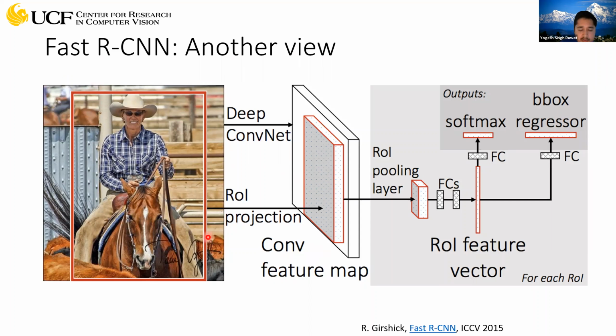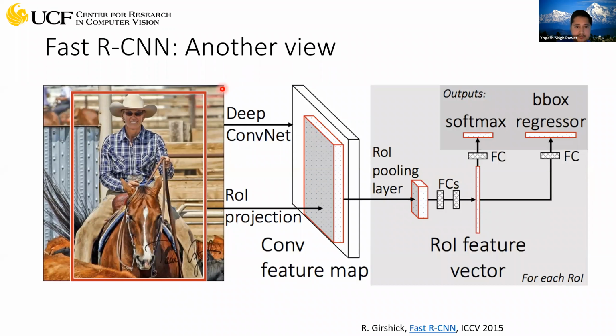So you take your image, you extract the feature map. So this feature map will have a certain shape. Now what you do is you take the bounding box of your region proposal, and instead of mapping that to the image, you will map that on this feature map. So for that, you'll have to perform some kind of scaling to this bounding box. So it's like a direct projection on the feature map.